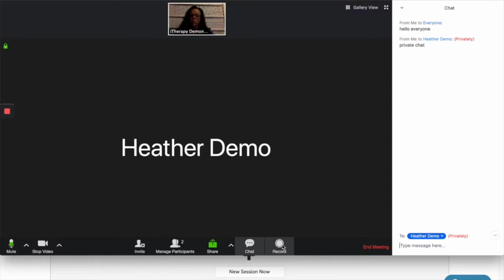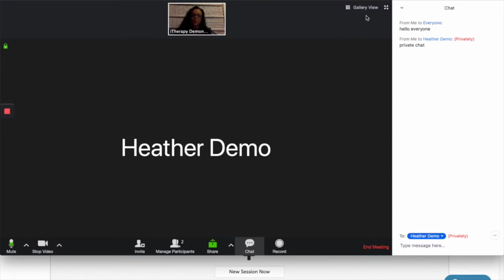You'll notice a record button. Now that's not going to be there when you get your login. Since I'm in demo mode, it has a record button. You will not, I repeat, not have that when you're login. In order to be HIPAA compliant, you cannot record the sessions and they cannot record yours. Just like the chat, it'll be wiped out after 24 hours. The video cannot be recorded either.